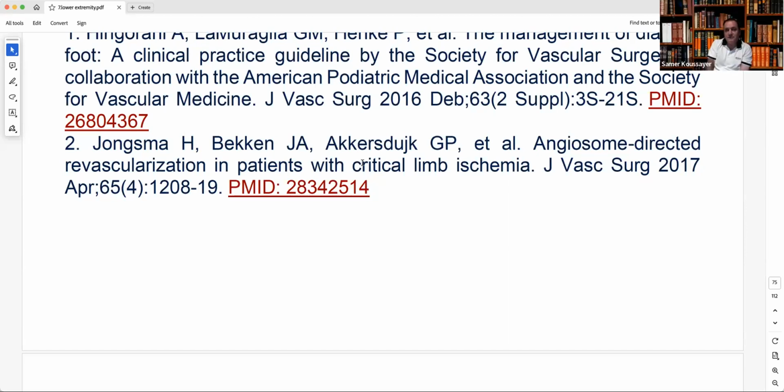Ahmad, you want to answer? I think I look angiographically. I look at the size, and I personally don't rely a lot on duplex for these types of cases, because duplex is operator dependent. If you do it yourself and it's compressible, then that's good. But angiogram remains the main thing for these patients, because you look at the segment, you look at the outflow, and then also exploration. So when you do the surgery, you don't go to the above-knee SFA and expose there. You expose first the distal part, and you see how the artery looks. And if it looks terrible, you may think about not doing it. So I think that's what I do normally for these.